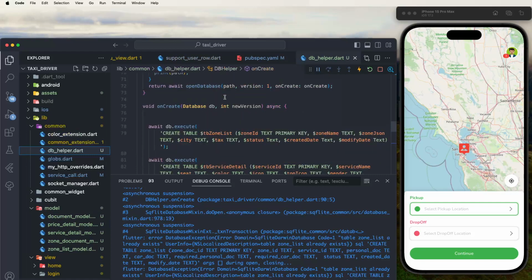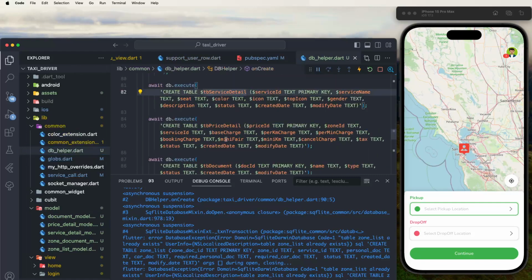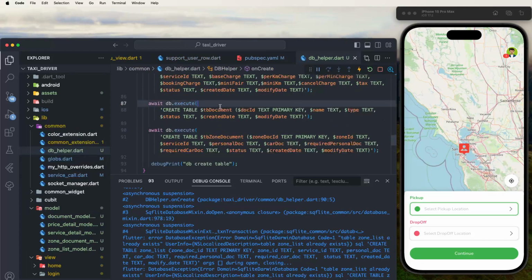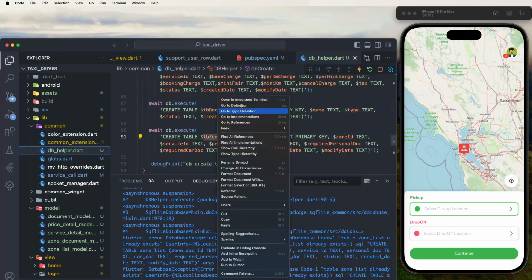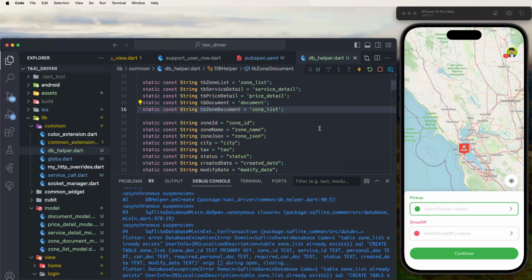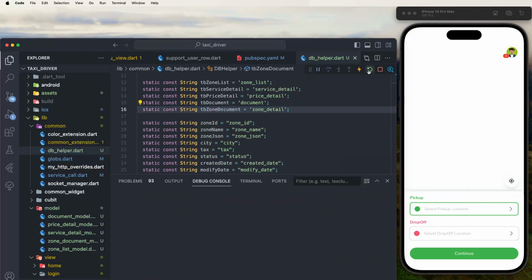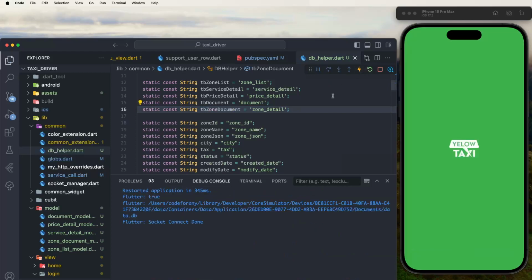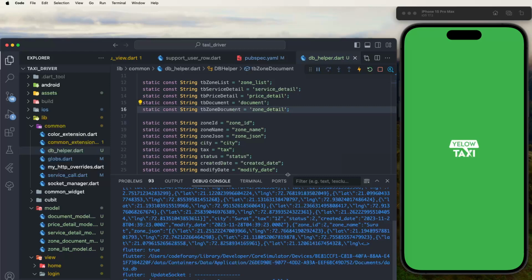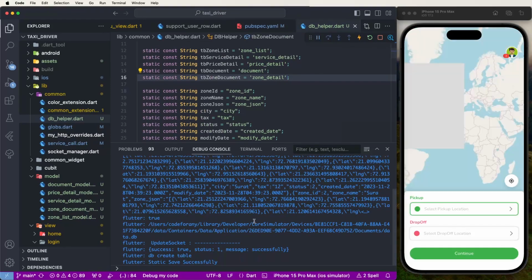Price details, service list, service details. Okay, we make here the mistakes. Restart again and now need to check this here.